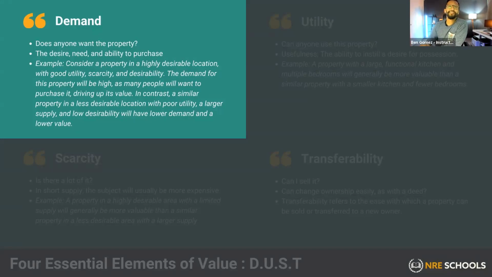You guys know where Hellendale is? It's by Victorville. Why are homes in Huntington Beach more expensive than Hellendale? Demand, yeah.